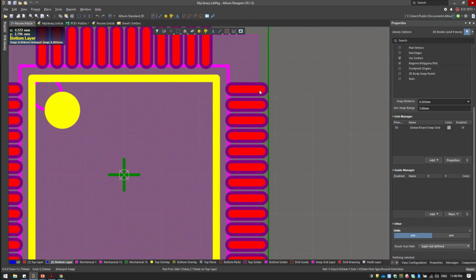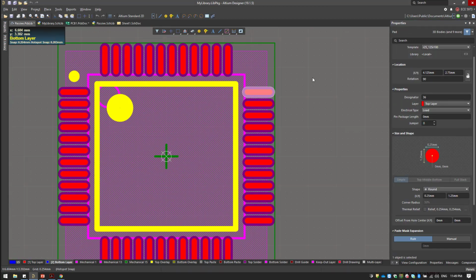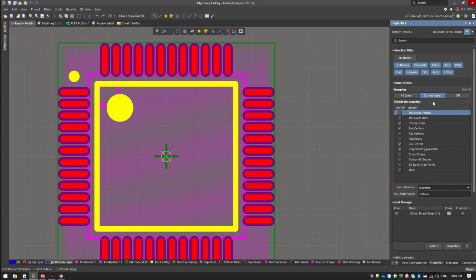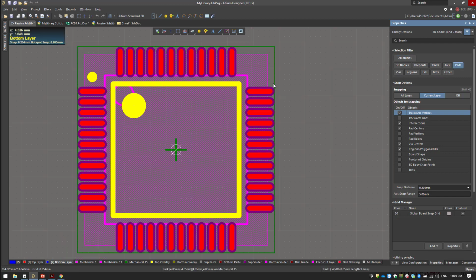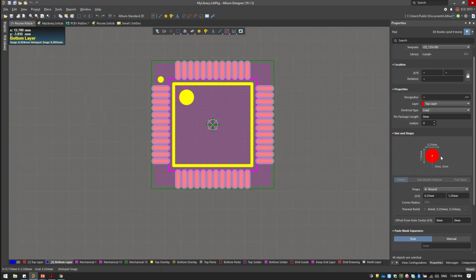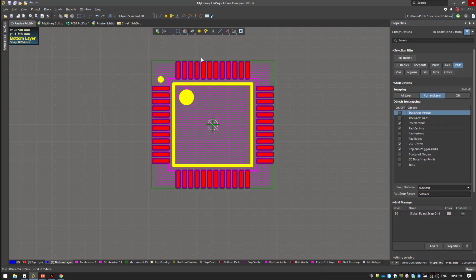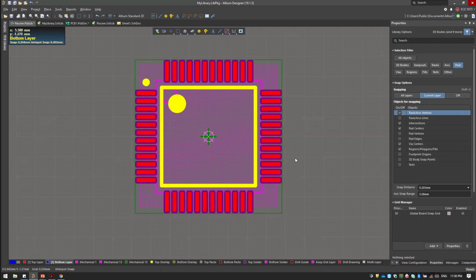And what if I want to change the shape of these pads? It's easy. What you can do, go to the properties and only select pads in here. Now let's select all the pads. It's very easy. You can go in here, and I need them to be rounded rectangle, and I need them to have a radius 25 according to the standard. And here we go. It's done. It's just one command you can change that.